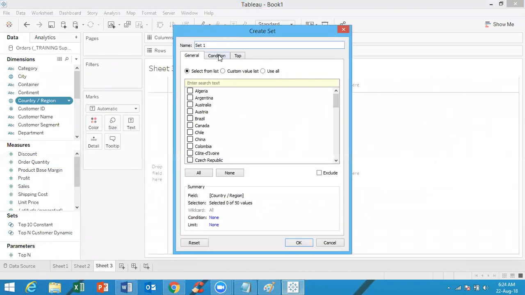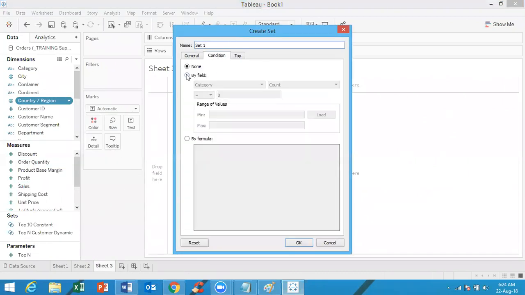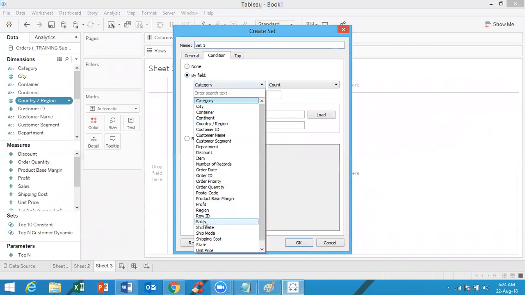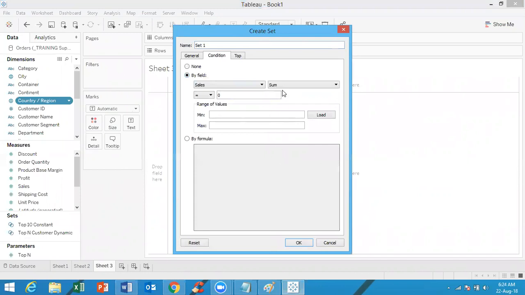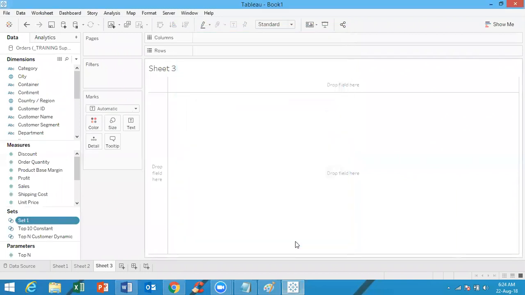In the condition tab, we'll select by filter and select sales using aggregation as sum and greater than 100,000. Click on OK.